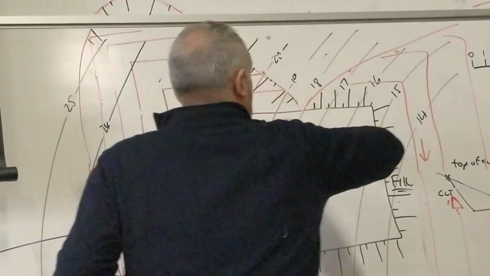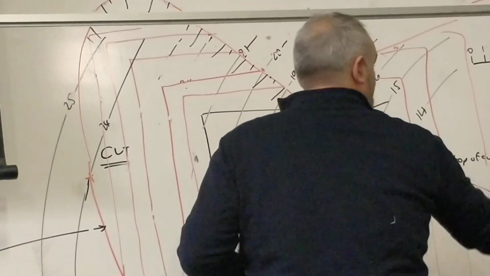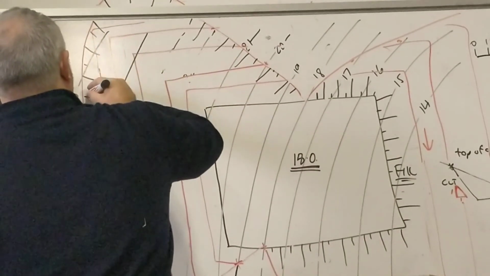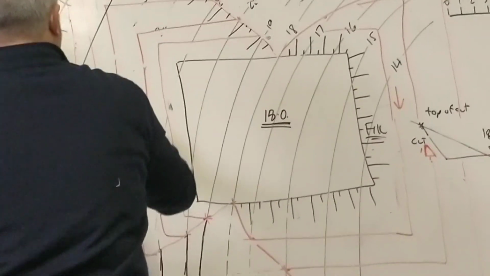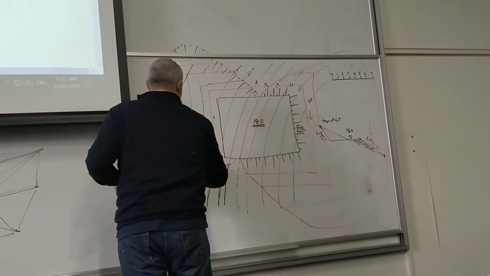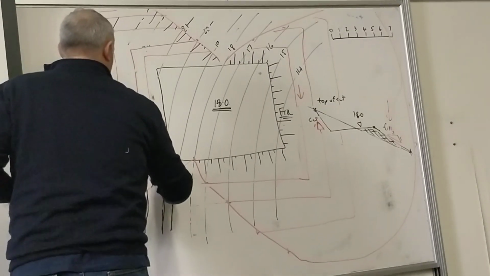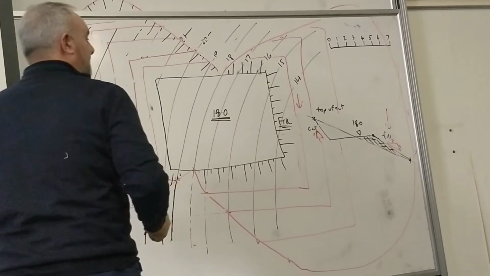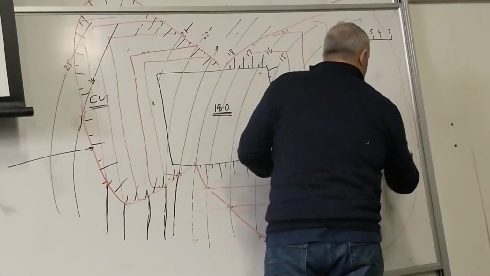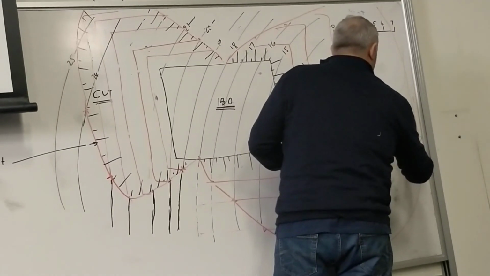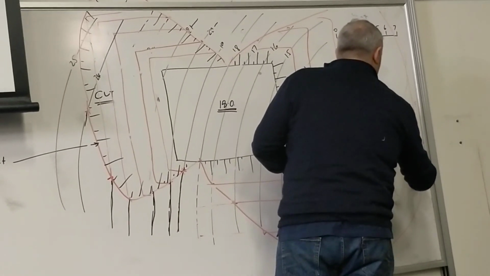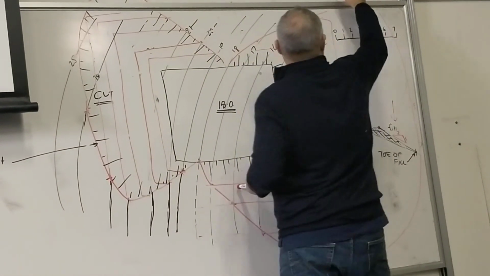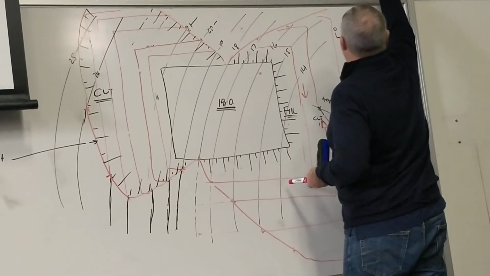By the way, I've just extended that wing as an approximate area. It isn't perfect. And I'll talk a wee bit more about that before we finish up today. But there's a couple more terms I need to tell you. This here is called the toe of fill. The toe of fill. And that would be this point here. Toe of fill.